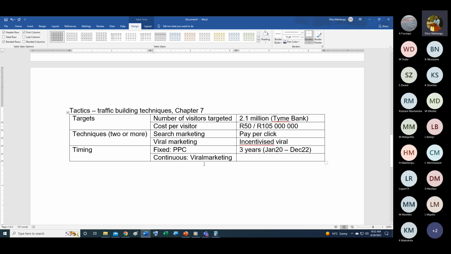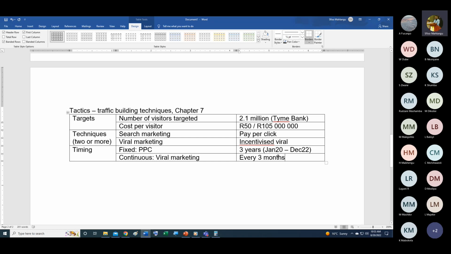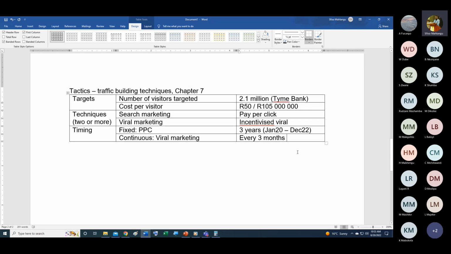So if we make this one viral marketing, we make it continuous, we can say maybe every 3 months, we try to create some sort of a creative post or a hashtag for Timer Bank, and it is just going to be continuous. So yeah, this will work.